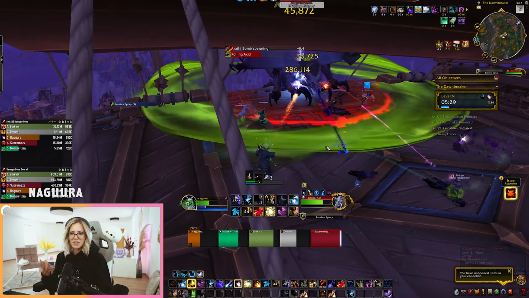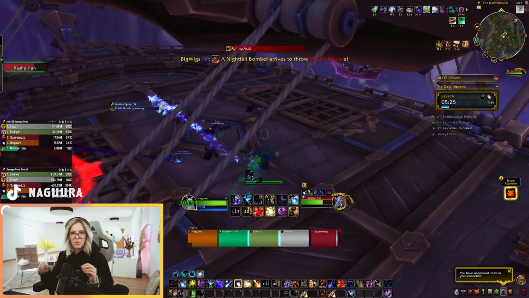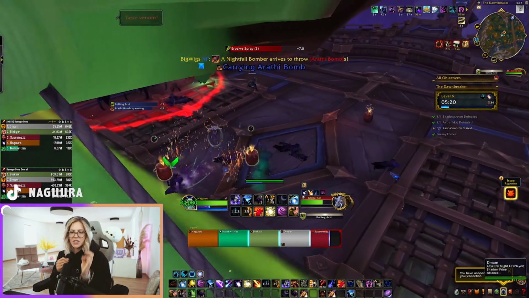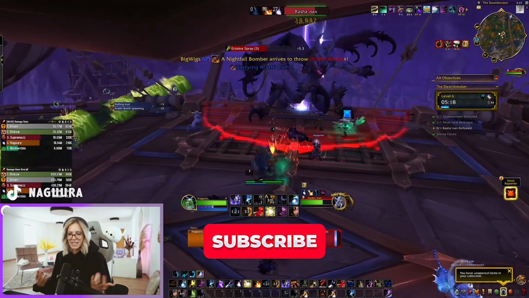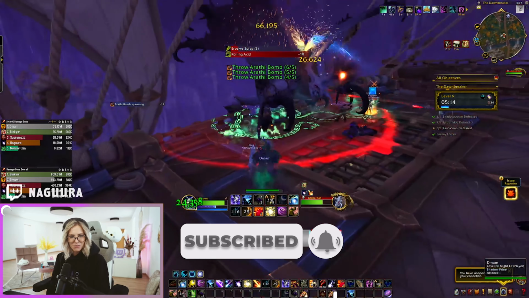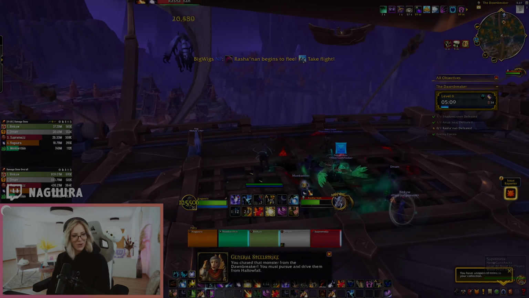So if the Eclipse would be more engaging, like if we had different abilities that we would press only in lunar and this one we only press in solar or something, then that would be maybe more interesting, but we don't have that, right? The only thing that the Eclipse determines is which filler we cast, which is pretty boring.